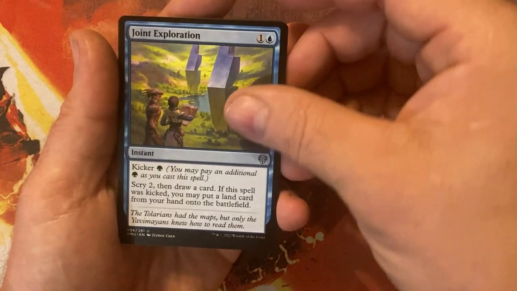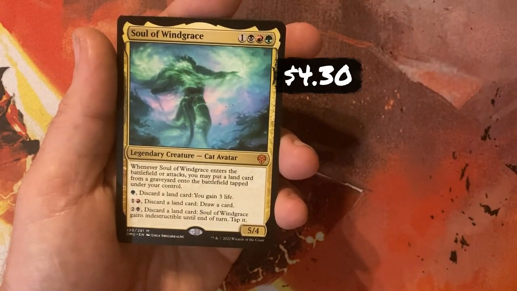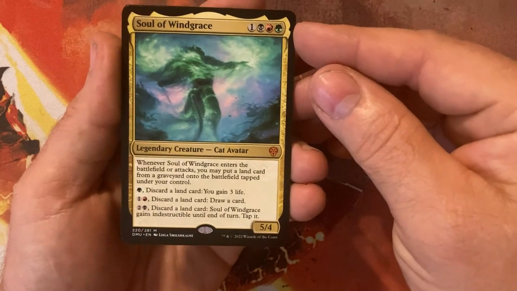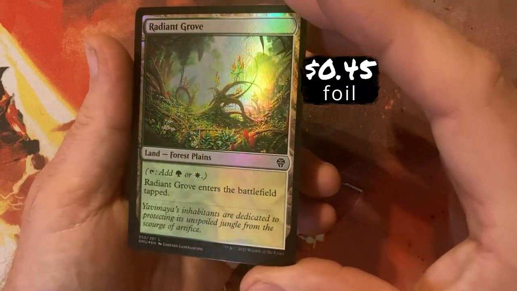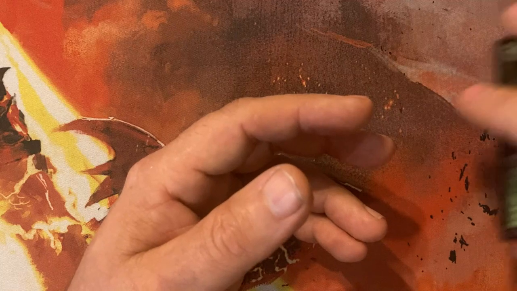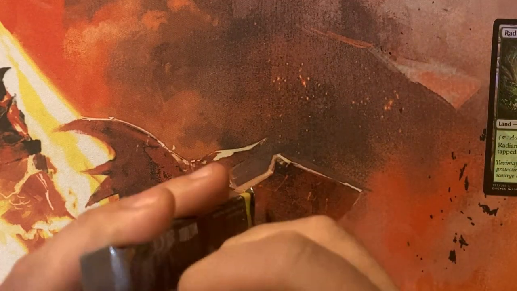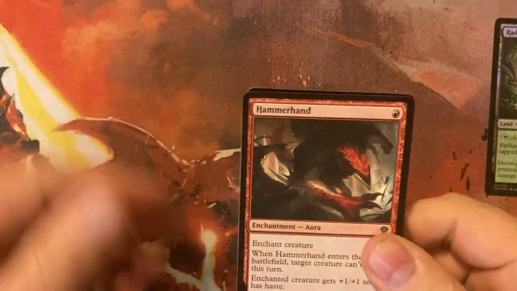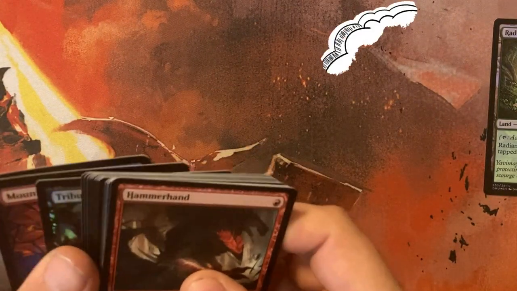Joint Exploration. Got a second mythic, Soul of Windgrace, and a foil Radiant Grove. So I really don't mess with any kind of pricing until a set is fully released. I refuse to sell cards even privately until that point.